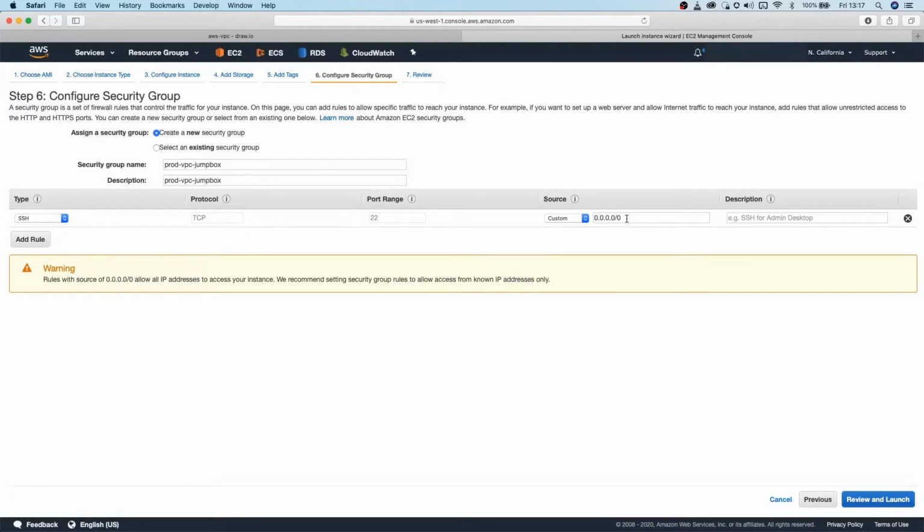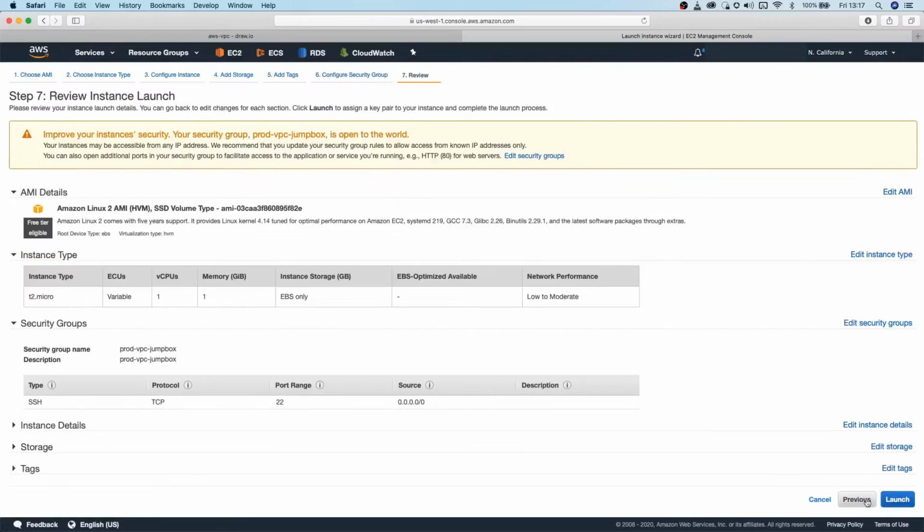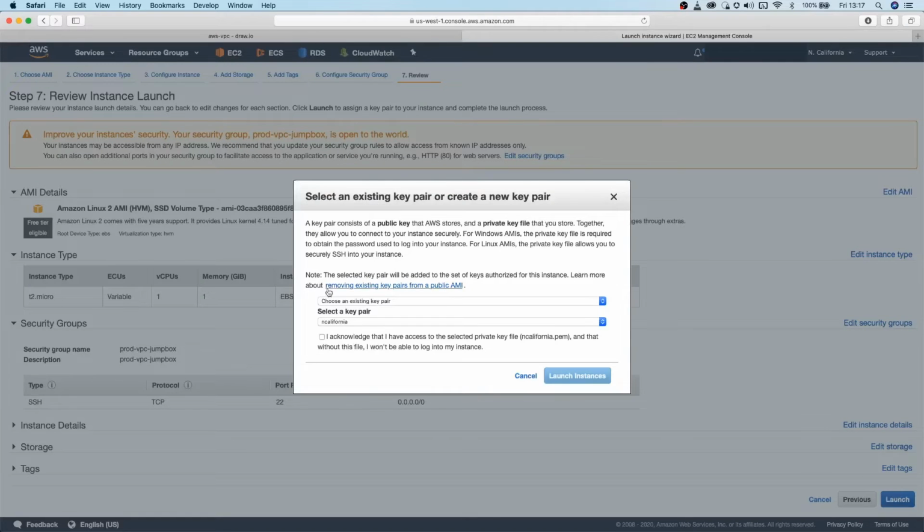And in the next video, I'll show you how you can make sure that your Jumpbox is more secure by limiting the IP that can connect to it, as well as having multi-factor authentication to log on to the machine. Okay, let's launch this. Let's choose this key pair, acknowledge. Let's launch the instance.